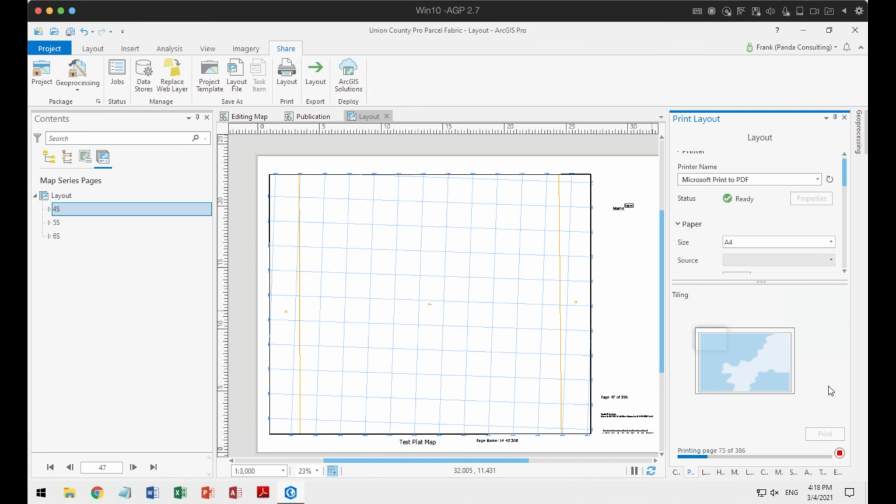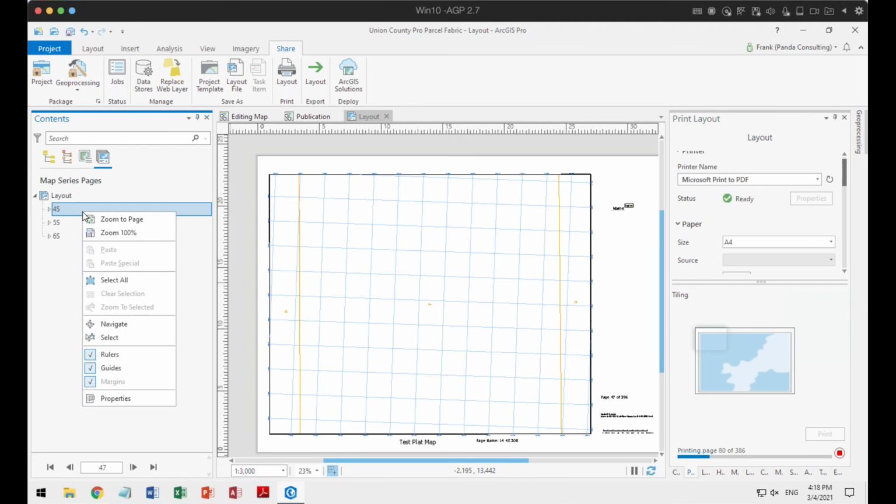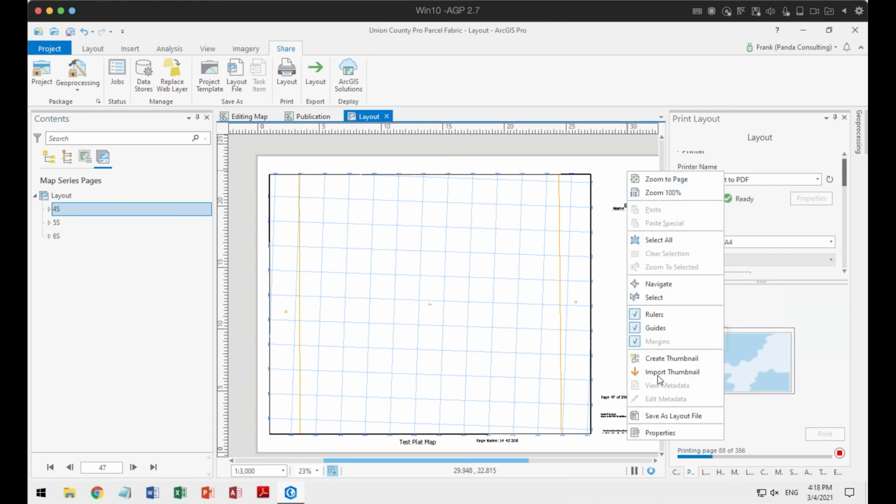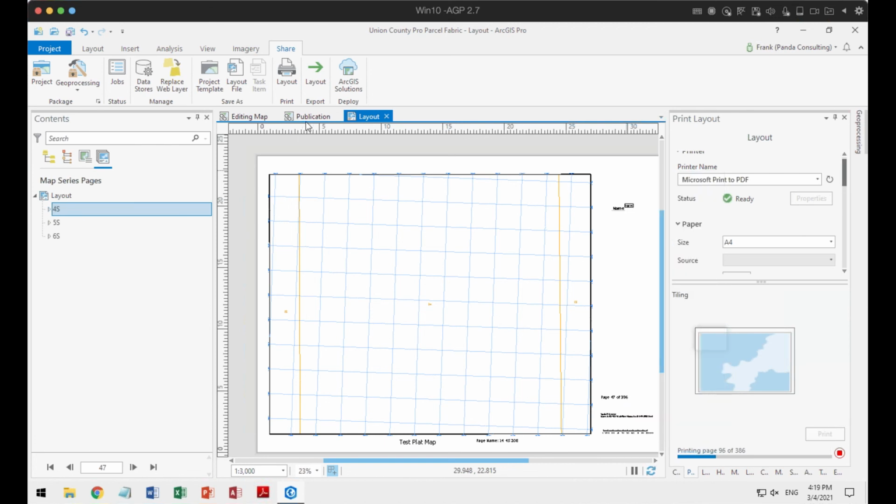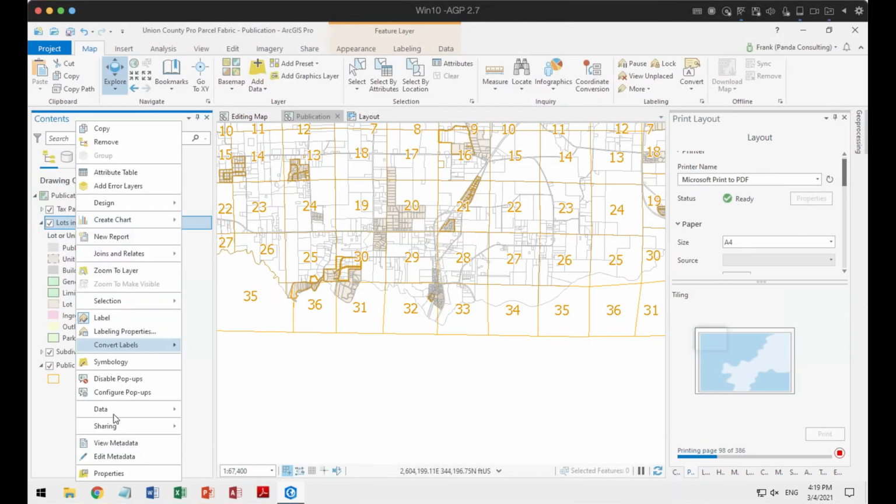One is the right click. If you don't know what you can do with something, just right click on it and see, and it will tell you exactly what you can do with it. So for example, if I right click here, it will tell me exactly what I can do with this, how I can do it. I can save this out as a layout file, by the way. If I go to publication and I right click on a layer, it will tell me exactly what I can do with a layer. Right click is sort of, again, the Rosetta Stone. If you want to find something out, you want to just explore a little bit, right click is the way to go and do it.